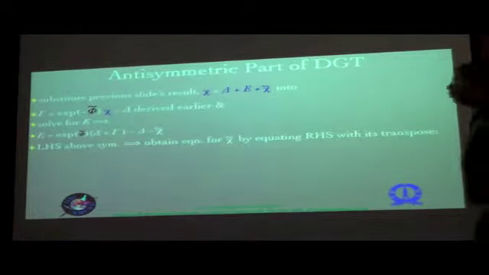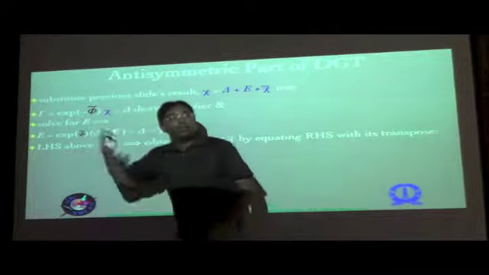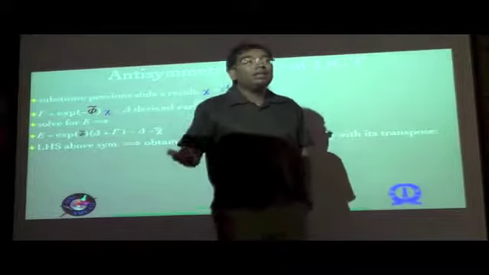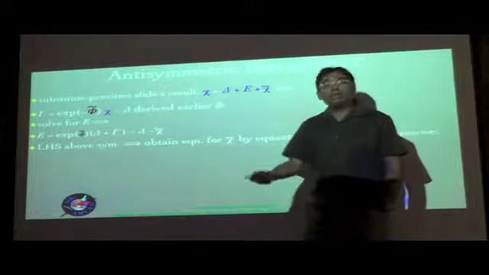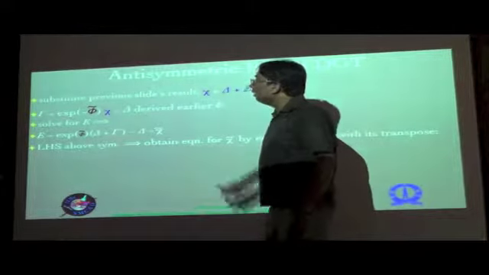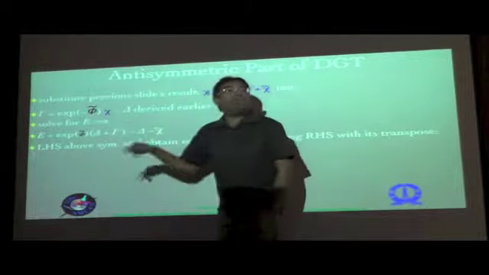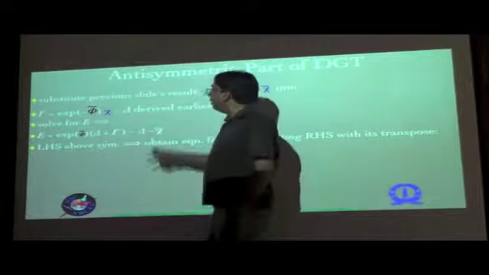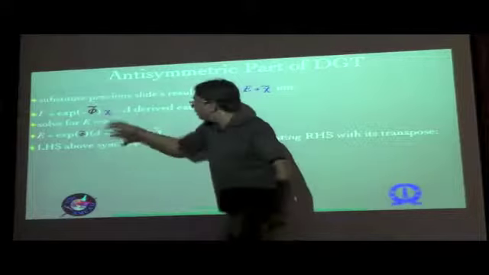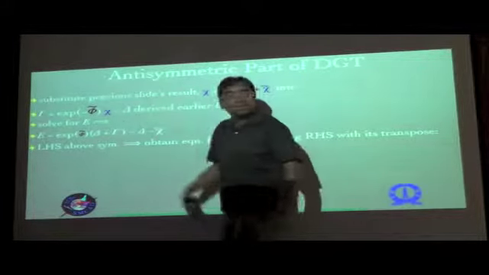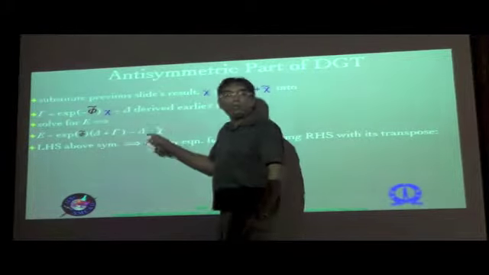We'll do a few more manipulations here. Now we know that E is a symmetric matrix by definition, because remember that we defined it as chi plus chi transpose divided by 2 minus delta. Chi plus chi transpose by 2 is symmetric, and delta is symmetric as well, and therefore E is symmetric. Now we take advantage of that, so we can equate E to E transpose, because E is symmetric. To get E transpose, of course, we have to take the transpose of each of these terms, the 3 terms that it has. Delta's transpose is delta itself. Chi tilde's transpose would be minus chi tilde, so this minus would become plus.